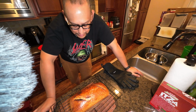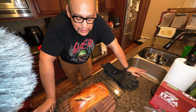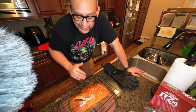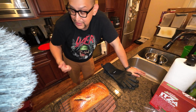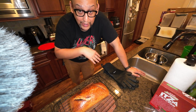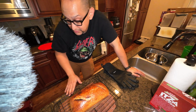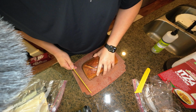So give it probably till about 9 tonight. I like to give it a few hours. I noticed a couple hours is good, but there's enough material here that it takes a little while for all that heat to dissipate. So at least 3 hours. The last time I did it in the evening, I just put it in the microwave on the rack like this to let it cool overnight. So at least 3 hours or so to make sure it sweats out and gets all the heat out, and then we'll taste it. But it does smell good and looks great. Next morning I'm going to cut it open, see what it looks like.